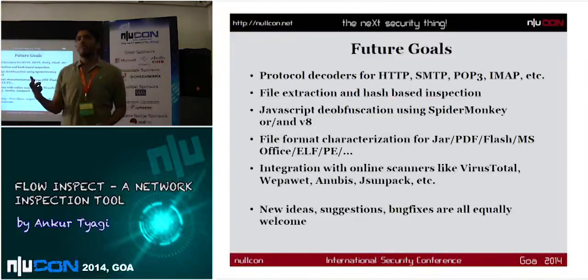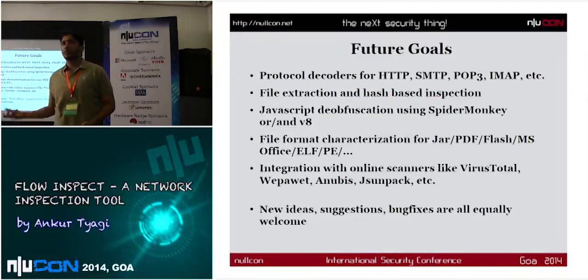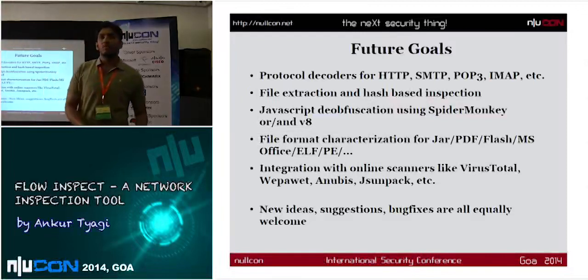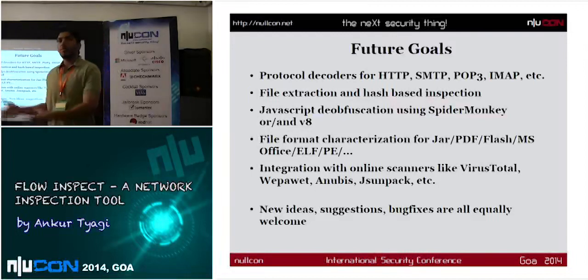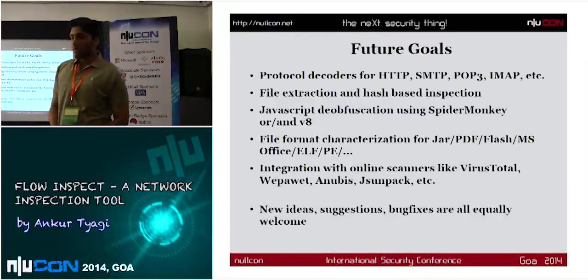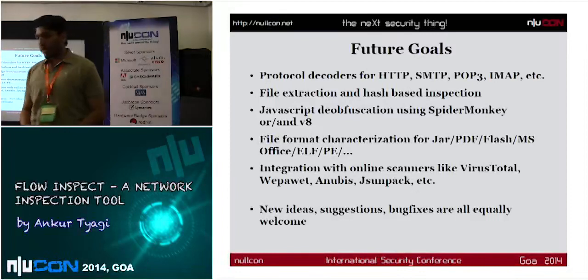SpiderMonkey is the JavaScript backend that the Mozilla project uses in Firefox. V8 is the JavaScript backend that the Chrome project uses. So if there are any issues specific to Mozilla, the SpiderMonkey backend could be used, or if there are certain issues specific to Chrome, the V8 backend could be used, if these features are, down the line, integrated into Flowinspect.